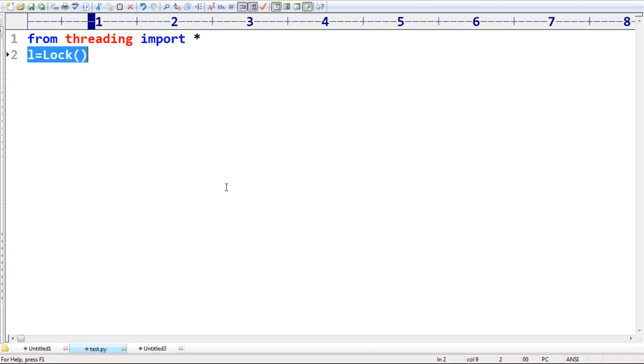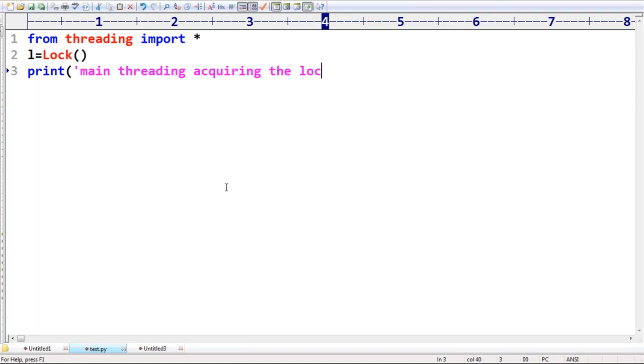Main thread. Main thread created lock object. Now observe my words very carefully, sir. Now print main thread acquiring the lock. Like this I'm taking.